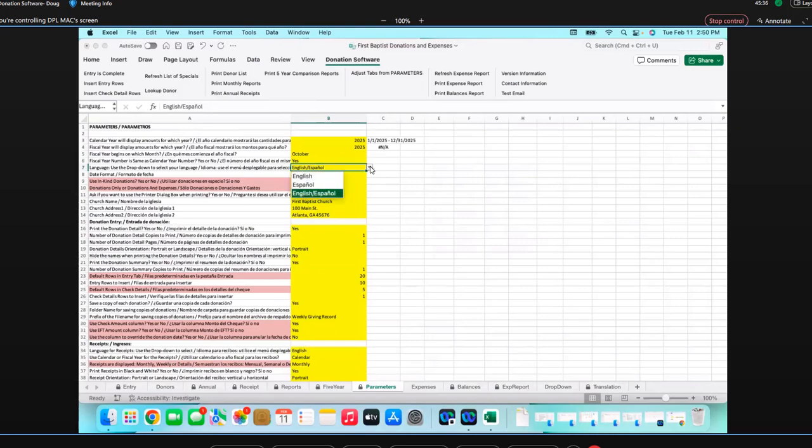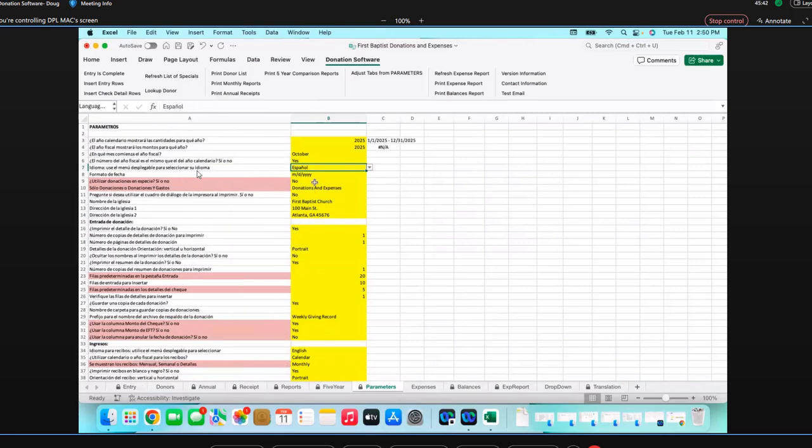But if you're going to choose a language other than English, then you want to set that up in your parameters initially. And there's a very specific reason, and that is once you set the language, then all of your options are going to display in that language choice. And so that's why it's important that you set the language first. For instance, when you're choosing the months, they are displayed in Spanish. So it's important that you set the language first.